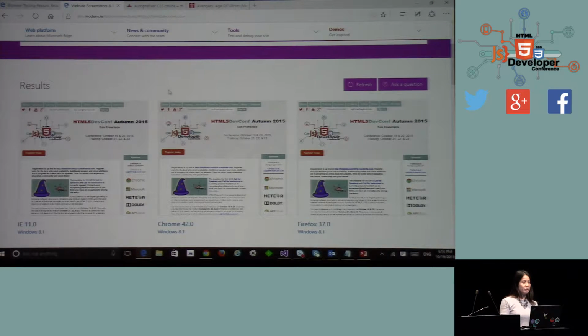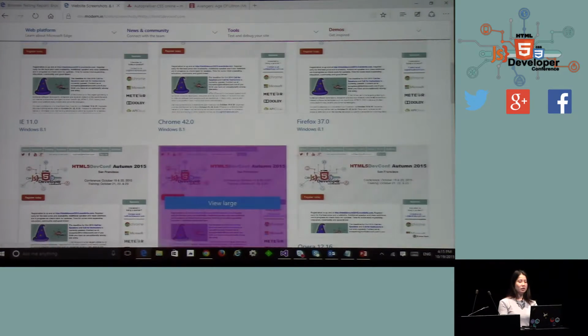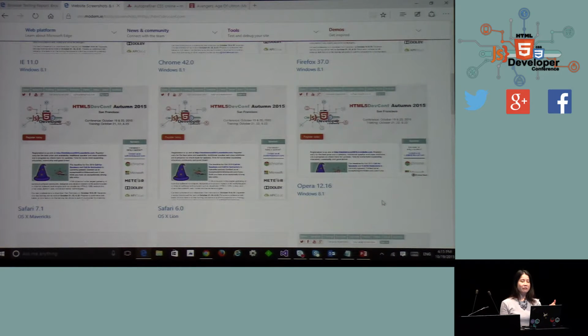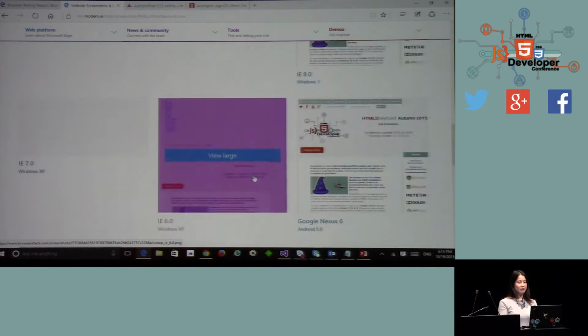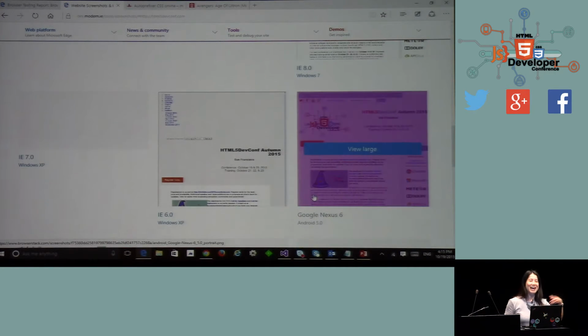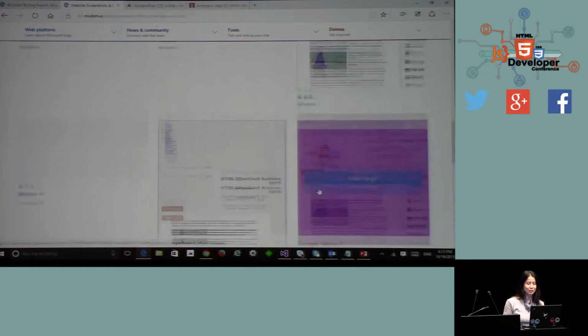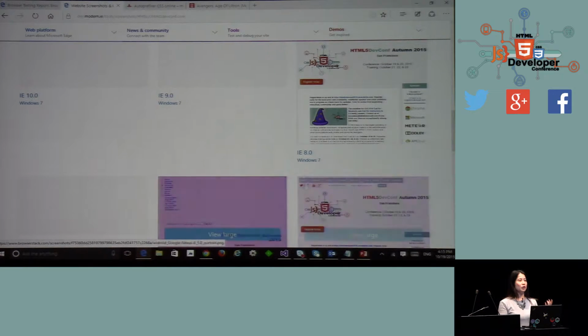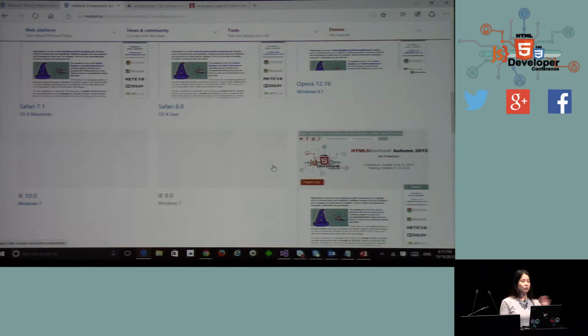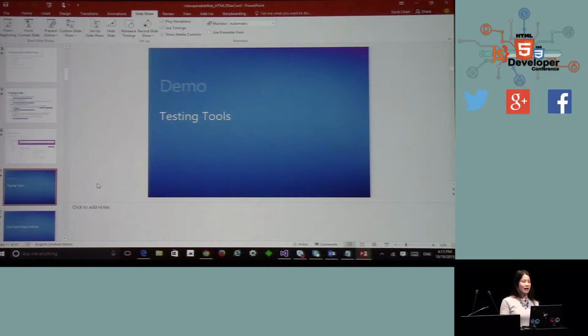Now, the other thing I want you to check is also one of the tools, called screenshots. Depending on the version you want, you can see the behavior of HTML5DevConf in a particular browser, what it will look like. You do see quite a bit of difference when we get into the legacy and older browsers. If you want to support all those browsers, you need to fix these things. So this tool gives you a good overview for all the major browsers, including the legacy browsers. All right, so hopefully you get some idea how to use the tools to first test your website.